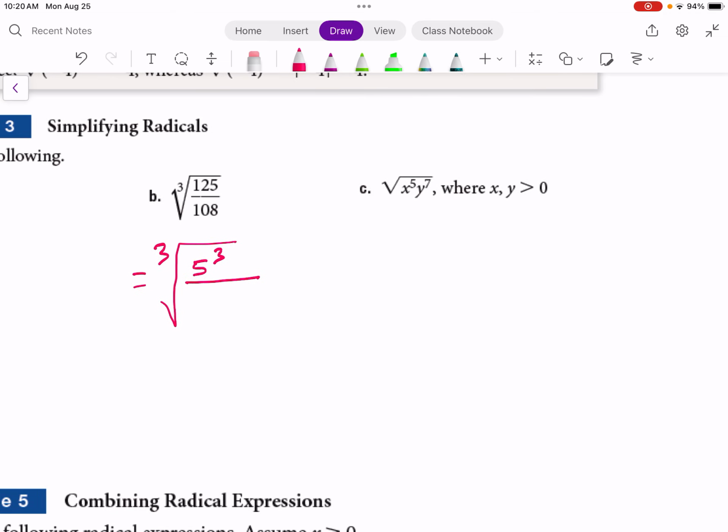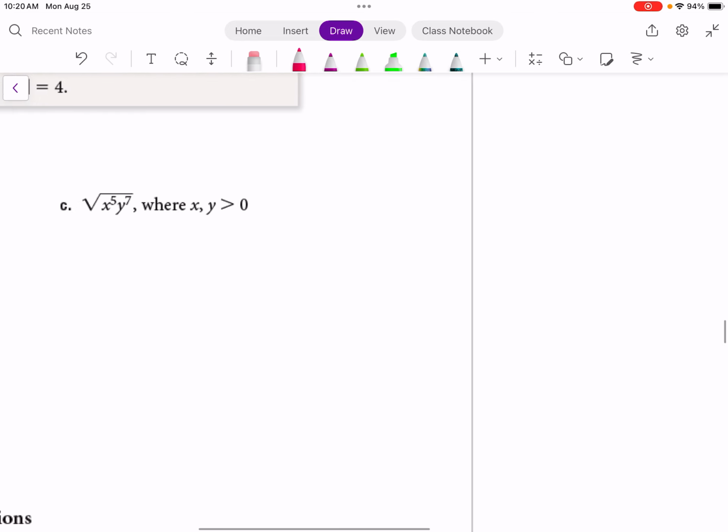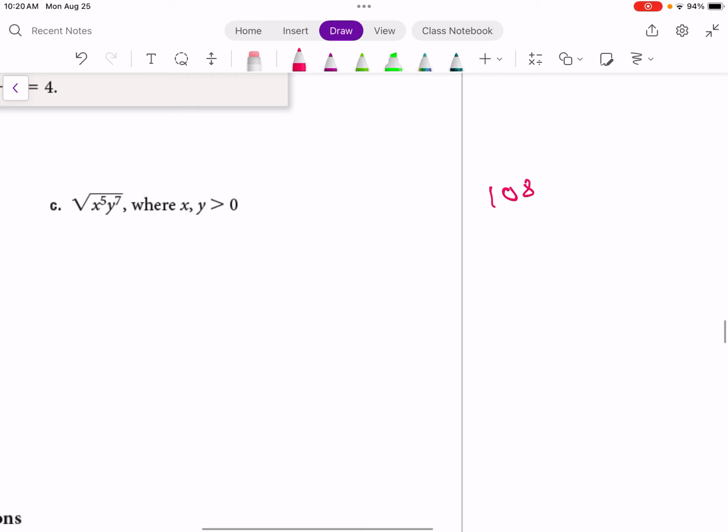So let's find the prime factors of 108. Can you tell me the smallest prime number? 2, right? So 2 is the smallest prime number. And what is the next prime number? Prime numbers are the numbers which are divisible only by 1 and by that same number. Like 5, we can divide 5 by 1 and 5 itself. 7, we can divide 7 by 1 and 7 itself.